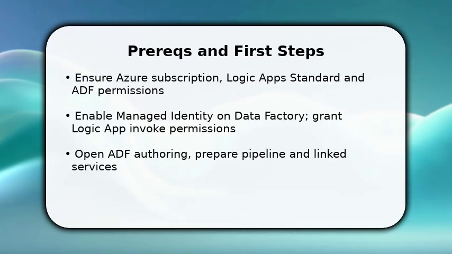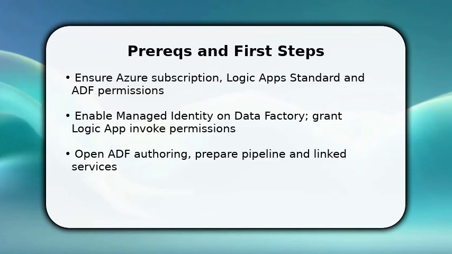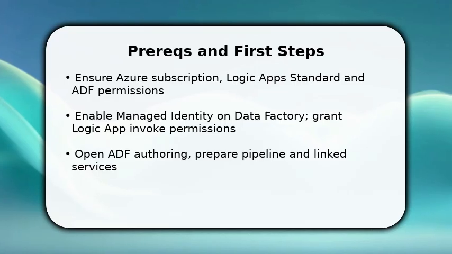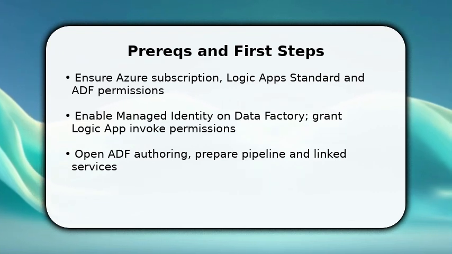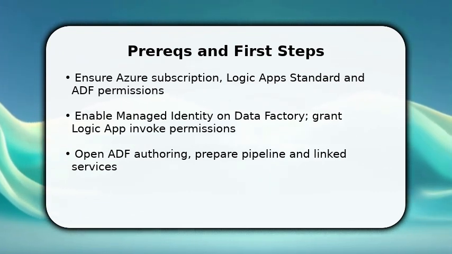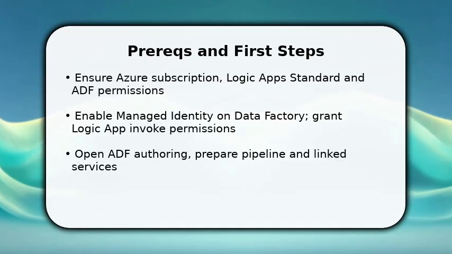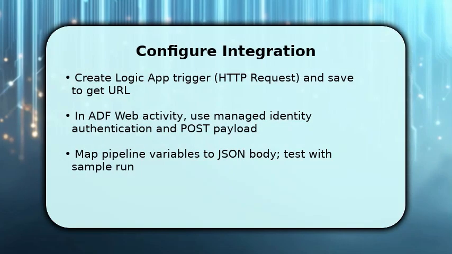Next, create or open your ADF pipeline and add a web activity as the first actionable step. Make sure to configure linked services and endpoints now. This prevents connectivity issues later. I'll explain how to wire the web activity to your Logic app and why the managed identity keeps credentials out of code. Now you configure the integration details.